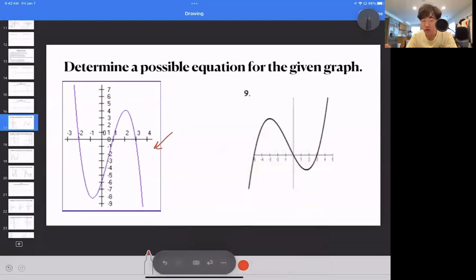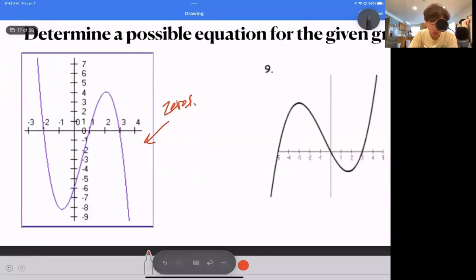So let's just first go over the basics. When we do the graphs from the equations, or if we're going to do this vice versa, the first thing we always must identify are the zeros. So where are the zeros in this particular question? It's negative two, one, and positive three. Your job is for you to be able to translate that into a factored format. If I have a zero at x equals negative two, that means one of my factors is x plus two. You switch the sign. It's a positive one, so therefore it's going to be x minus one. Then we're going to have x minus three.